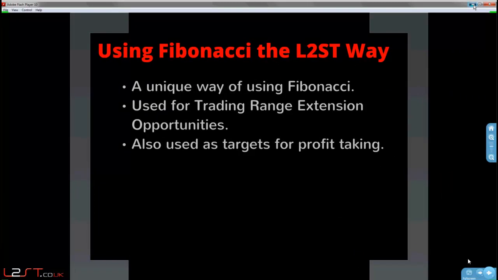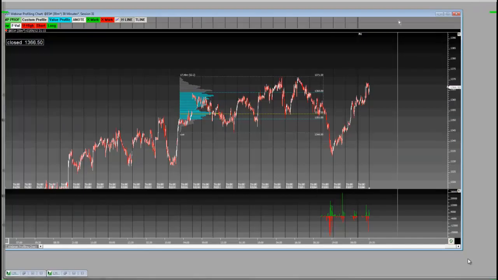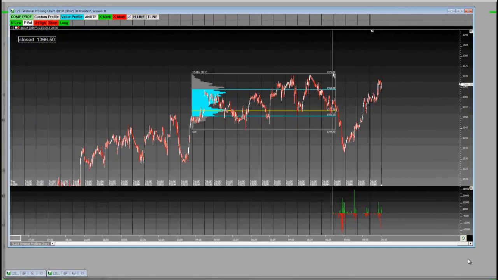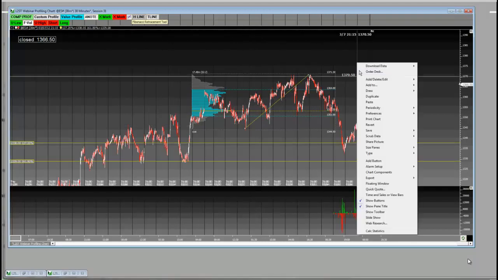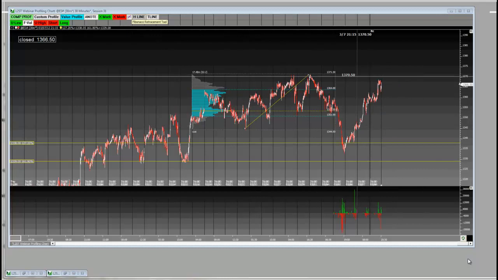Now we can define some other ways to use this as well. Now let's say, again, let's just say I was short from up here and I still had some contracts running in this trade. What target would I go for after I've already covered some profits here? You could then use the 1272 as a target. Okay, the next target below that could be the 1618 extension.